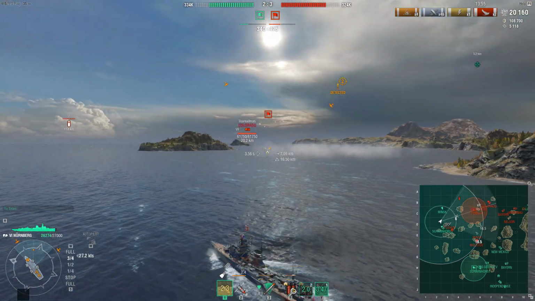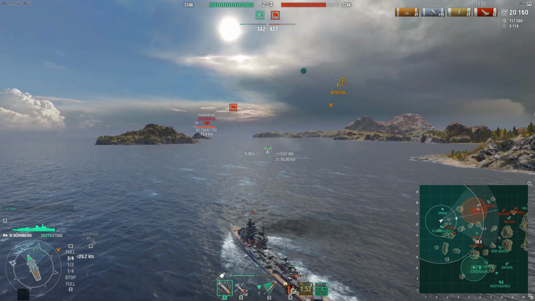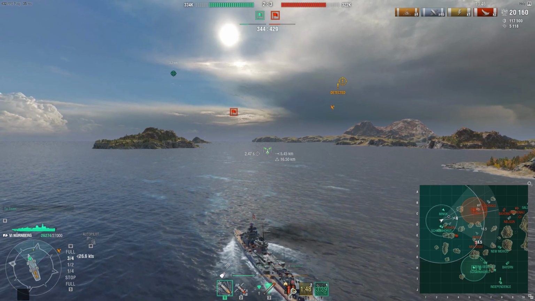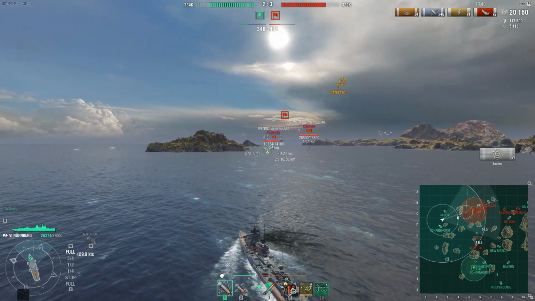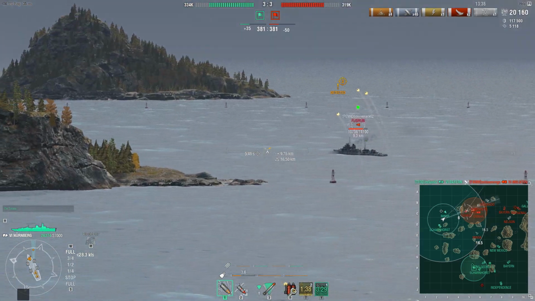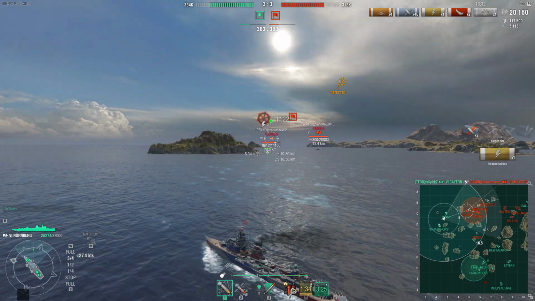But part of me enjoys this because you can sit behind islands, and you'll see that a little later in this replay. You can just sit behind islands and lob shells over them, and no one can return fire because they don't have the arcs that you do. Obviously, there are American cruisers that have very high gun arcs, and their shells are also very light.